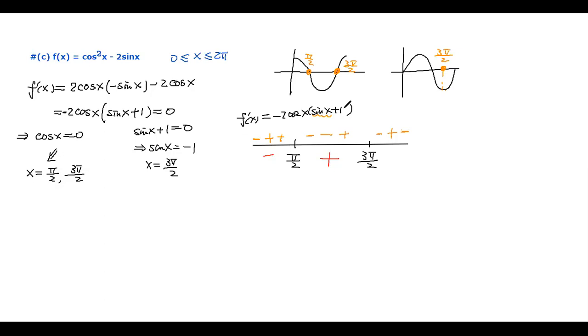And now you can set negative, negative, positive. So what is here? So this is positive, right? So it's negative at 3 pi over 2. So cosine is positive, and here is 3 pi over 2. Okay, so this is f of what? This is f prime of x, right? Okay, now so this is decreasing, and this is decreasing, and this is increasing, and this is what? Increasing here, right? So that's why this is my f of x here.